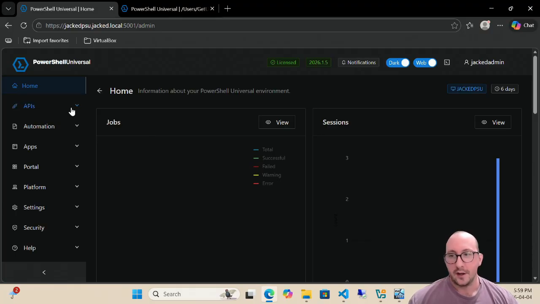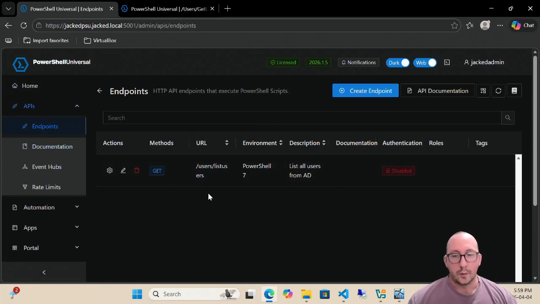In the last video, as we can see here, we created a static endpoint. Basically, every time that you call that endpoint, you should know what result to expect. There's no input that we're accepting from the user. And where PowerShell Universal and API endpoints really start to benefit the end user is when we can actually start taking input. One of the simplest ways to do that is by using a variable URL or a variable endpoint.